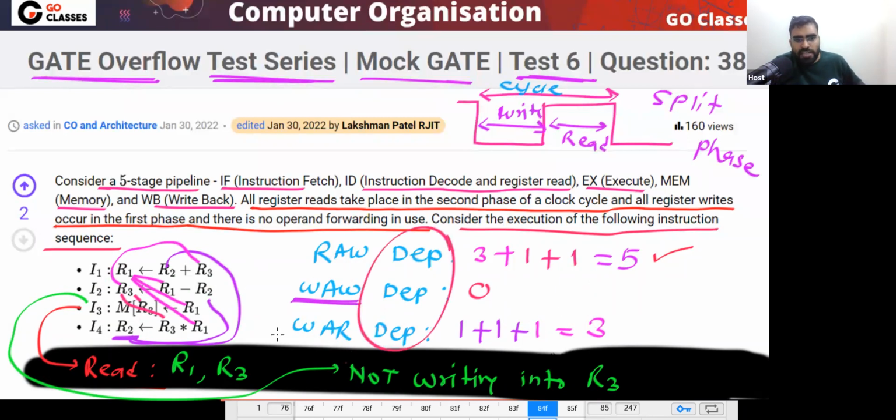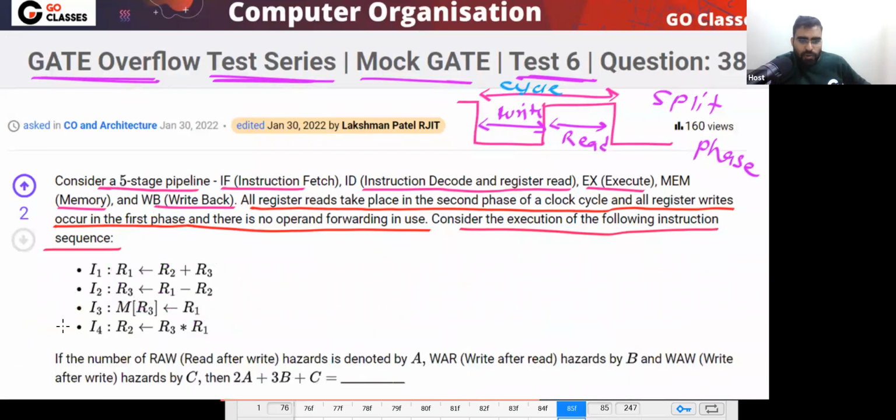If you want to find out dependency, then you don't have to worry about the pipeline. These pipeline details do not matter if you are finding the dependency. But why this question is beautiful, I will tell you: the question is asking for hazards and the pipeline details are given to you. So tell me, this is your classical RISC pipeline. This is your classical 5-stage pipeline. This is an in-order pipeline. You already know, this is the pipeline we are comfortable with, which we have already seen many times. So tell me, in this pipeline, how many WAR hazards will be there?